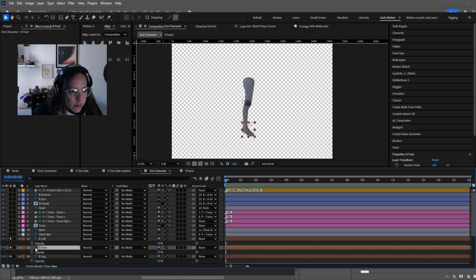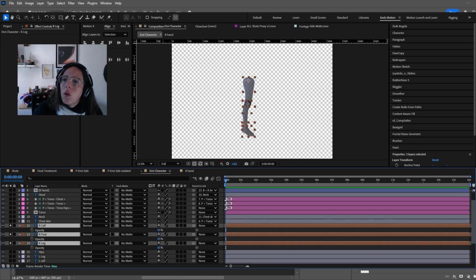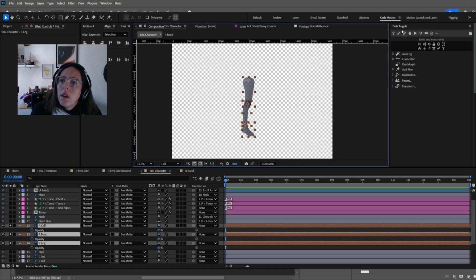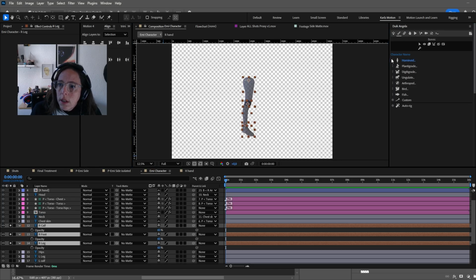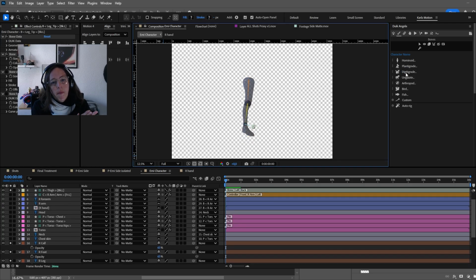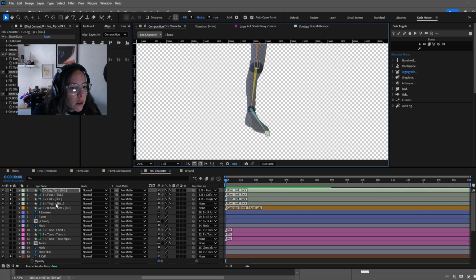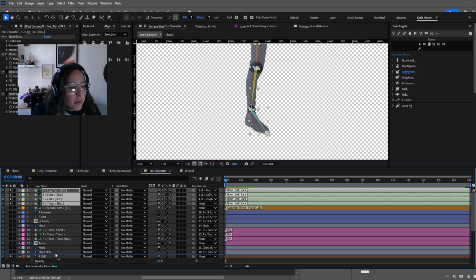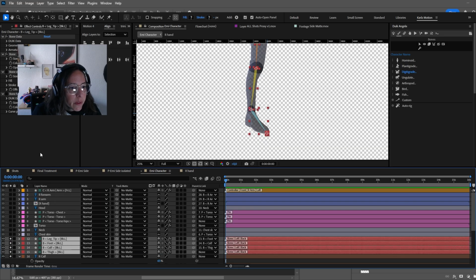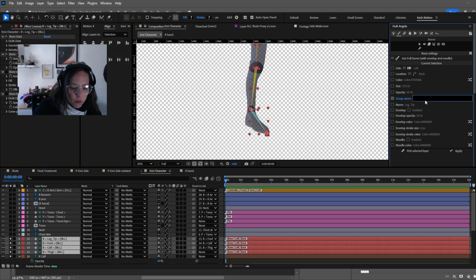And then with everything selected, I select the leg, the calf, the foot in order, and I go to bones, and now I'm gonna select a leg. Then we have our bones. Just put this here. I'm gonna take them, put them next to them. And then again, I'm gonna change the name to right leg.